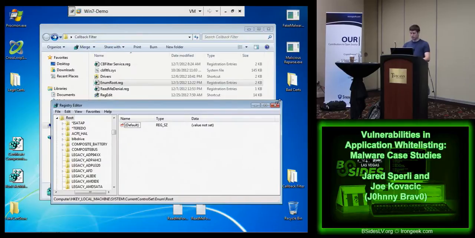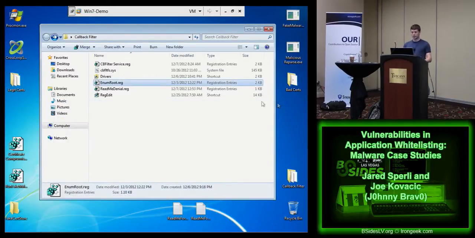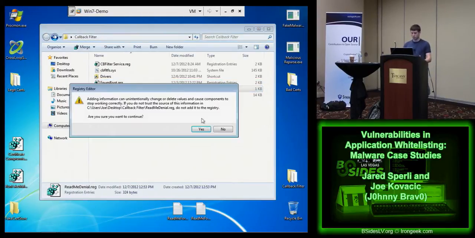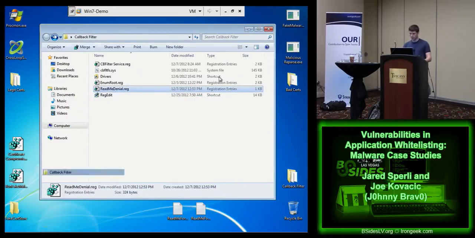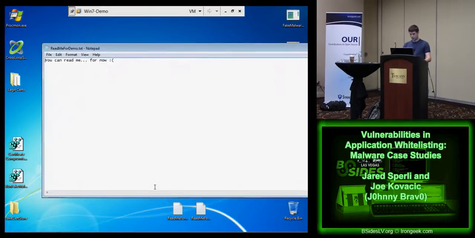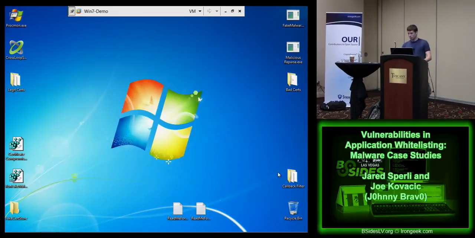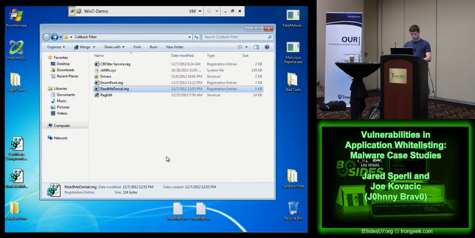And then for additional measure, what we're going to do is show that with this driver I'm capable of denying access to certain things. So just for a real simple demonstration, we're going to deny access to a very specific text file on the desktop. So I create a demo text file that you're capable of reading now. And then I have another one that we'll use as a control to show that those are still visible on the computer.